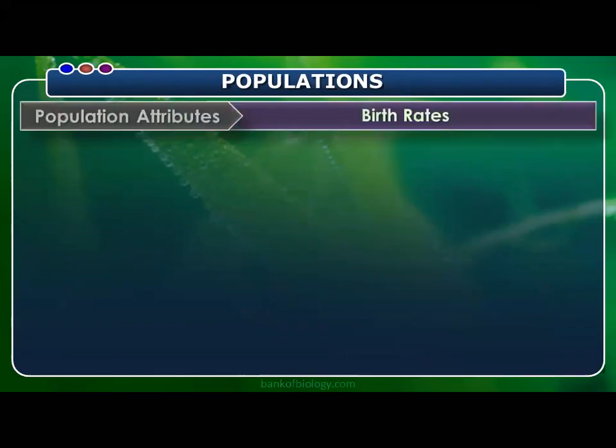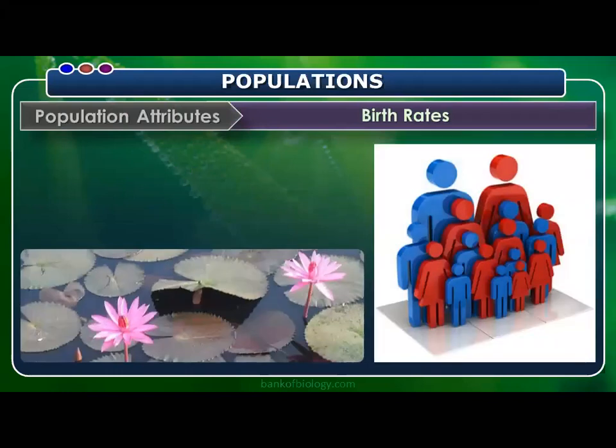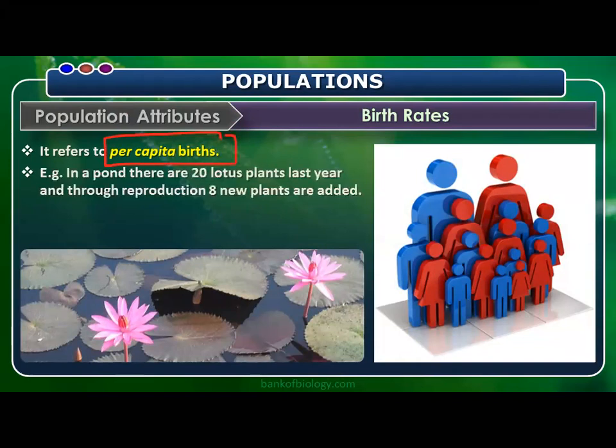First of all, birth rate. How do they influence the population, or do they influence the population? We should ask a question like this for every heading. Yes, definitely birth rates can influence the population. What is birth rate then? It refers to the total number of births in one particular year, per capita births.